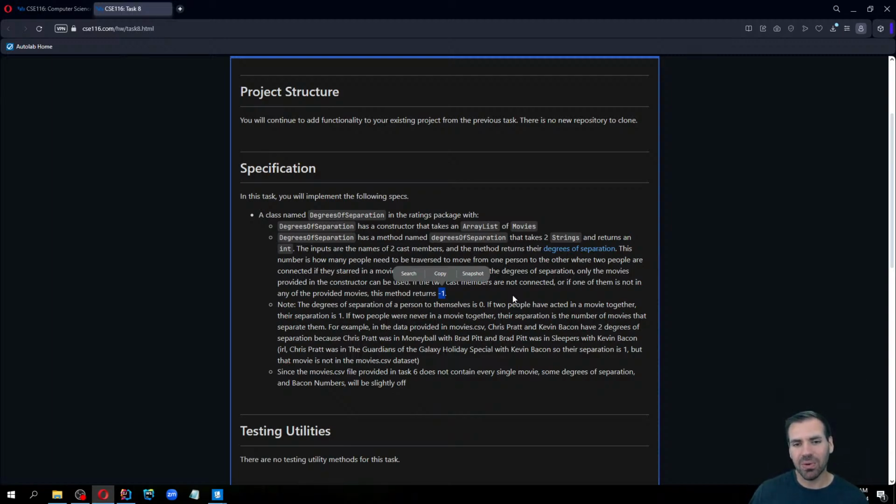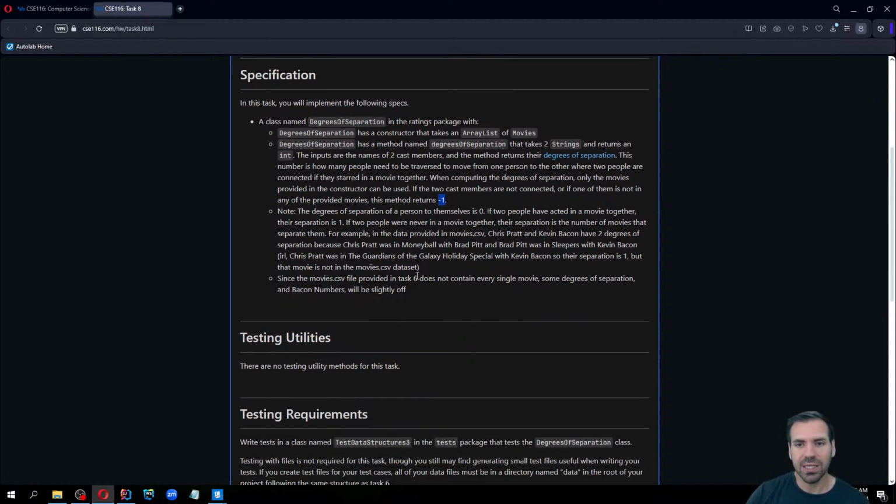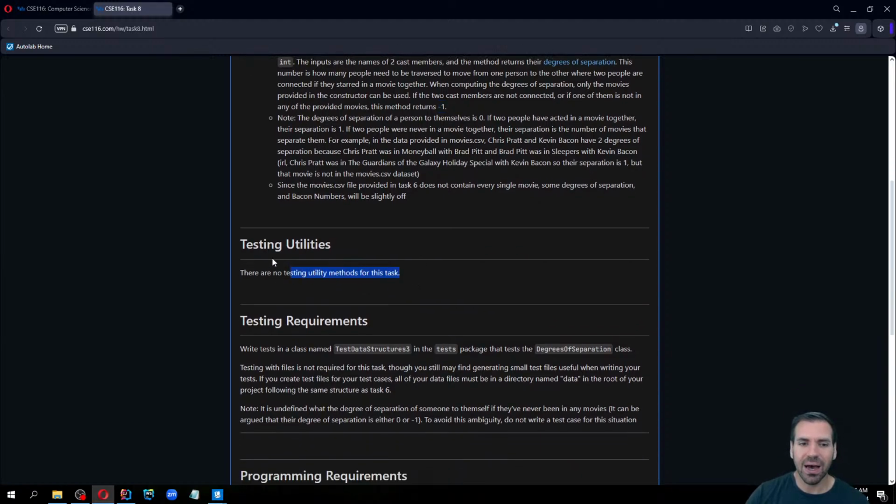For example, if we had doubles, we could return positive infinity as a double. Can't do that with an int, so we're going to return -1 to indicate that there is no connection between those 2 actors. So with that, that's what you're asked to do. That's task 8. With that, the testing utility method, there is none.